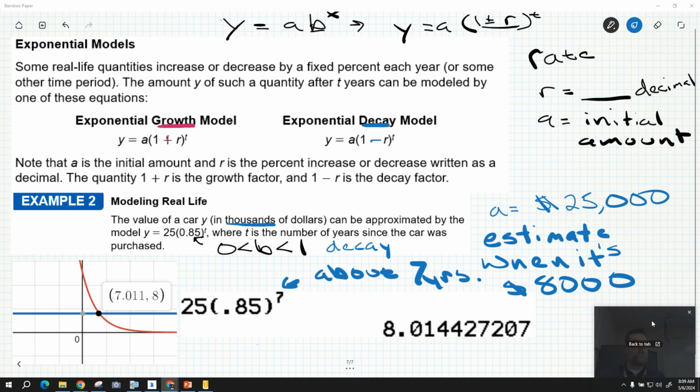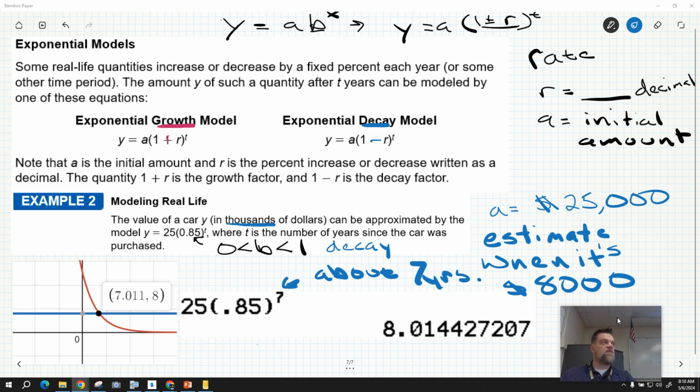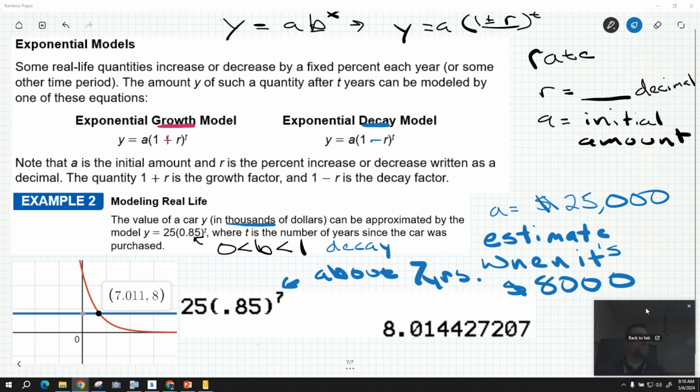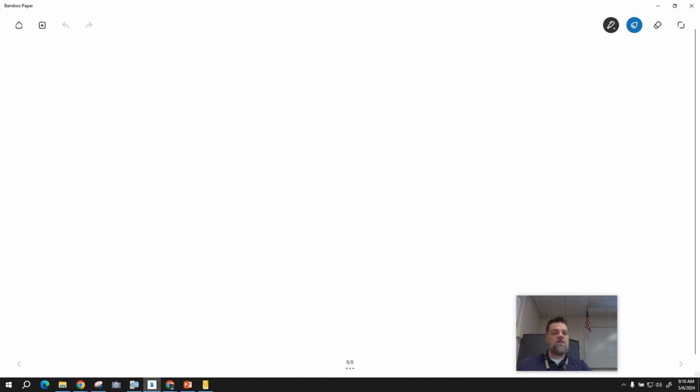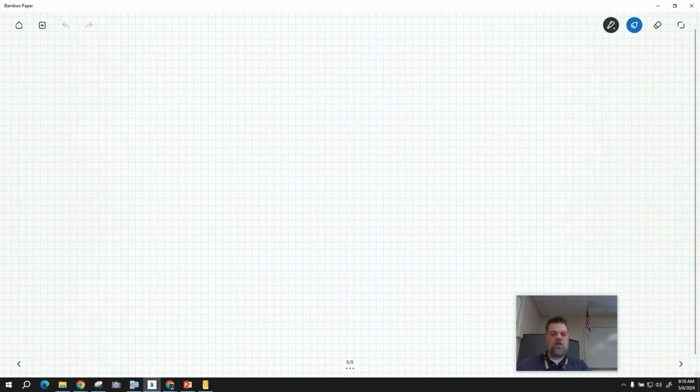All right. We're going to do one more. Does everybody have this written down, or do you need a minute to write it down? Does anybody need extra time to write this down? Can I go to the next screen? Does that mean no, don't go to the next screen? You got to write it down, or we're good? Okay. So we'll do one more example real quick. That was a decay. What do you think I'm going to do next?